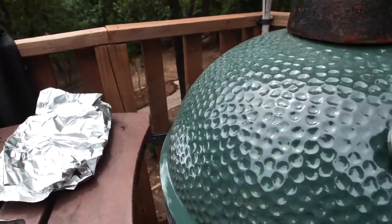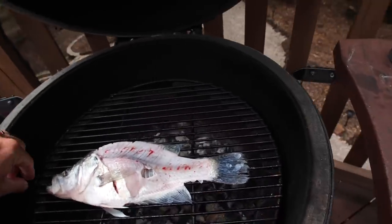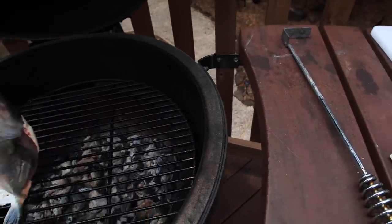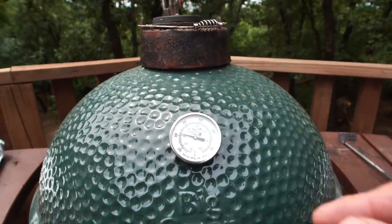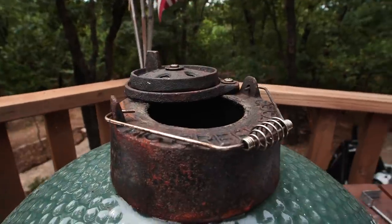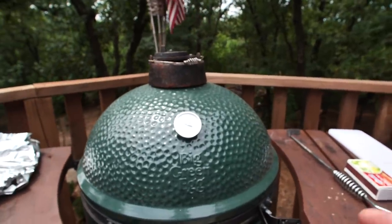I've got our crappie fillets waiting to go on right here. I'm actually taking the whole fish carcass right now and just searing the sides real quick — I'm going to give this to the chickens, they absolutely love fish. I gave them some of my leftover cooked bluegill the other day and there was nothing left but tiny little bones. I've got the grill set at about 300 right now, I want it to be about 350, so the top is open. If you've got a regular grill, just put it at what you would your oven — around 325–350.